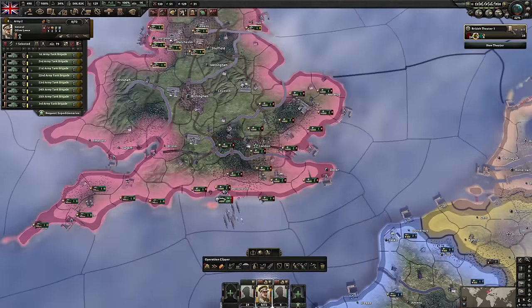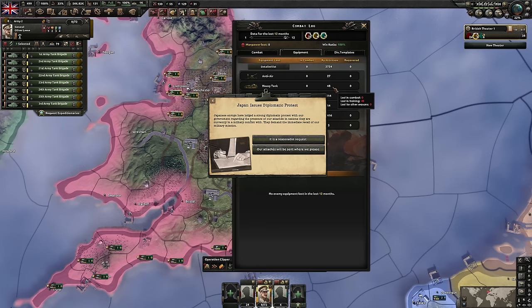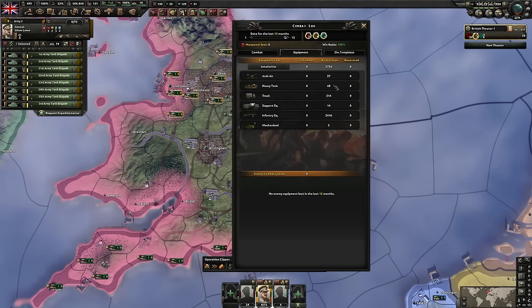If we look closely now at exercising, the amount of heavy tanks we're losing now is super small. Almost like one a day. It's just so small. That's amazing, because usually losing a heavy tank, which is a very high production cost, can really hurt in the long run.